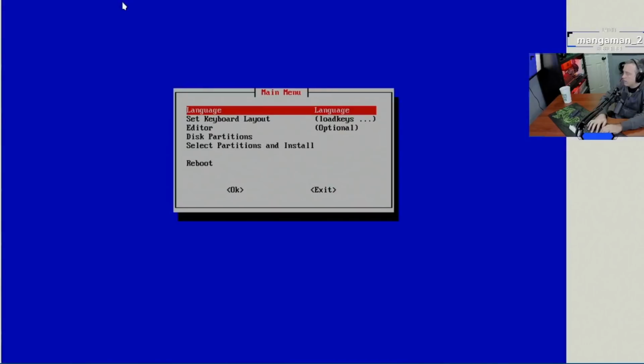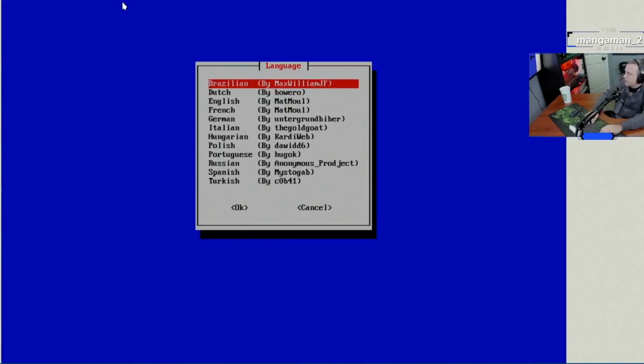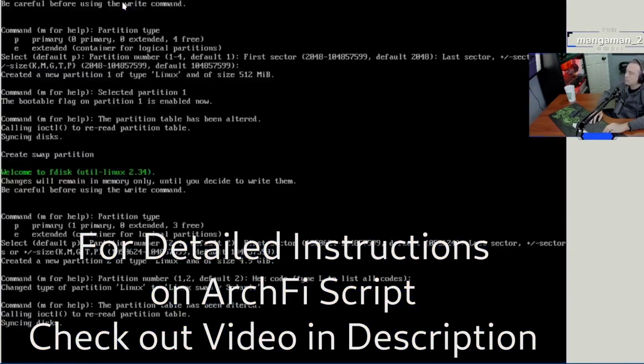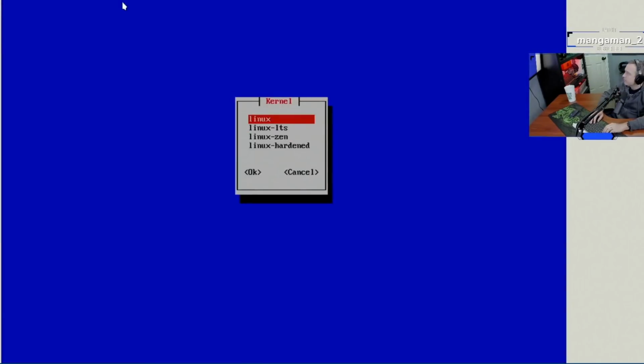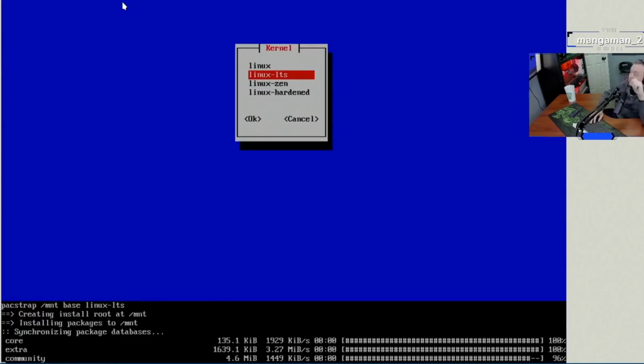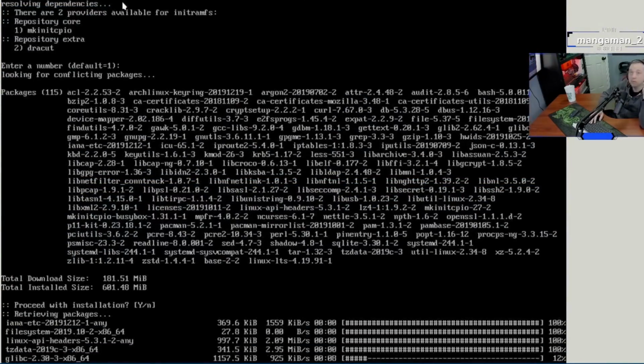Archify. All right, so then let's go ahead and set all this up. And let's go LTS. So here's the first instance of the change. I like Arch LTS just because it's a little more stable. Doesn't change as much.